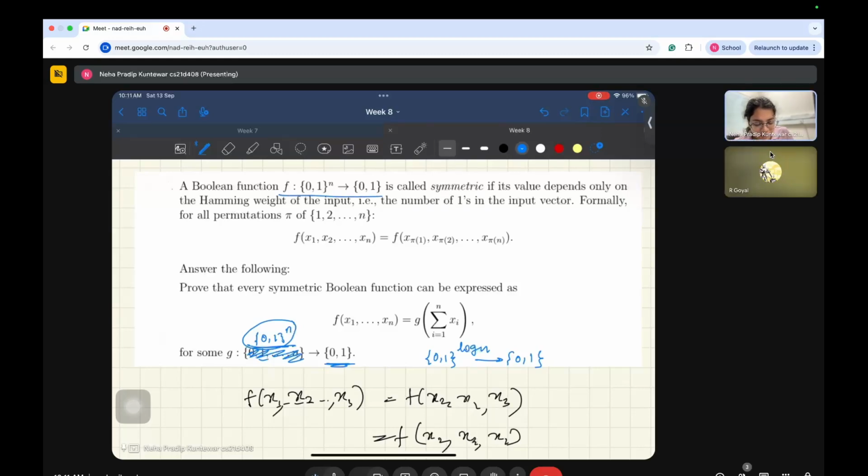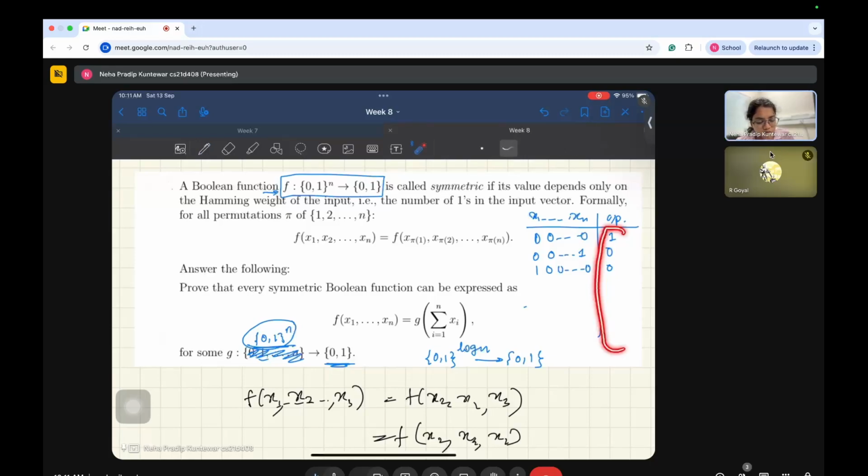So that is given to you by this function. Because you're given f, you have a truth table of f. So you have x1 to xn and the output value of it. So let's say on all zeros, f outputs a 1. Maybe if the total number of ones is 1, then maybe it says 0. So this f that is given to you is basically like a truth table where you know the value on every possible input.